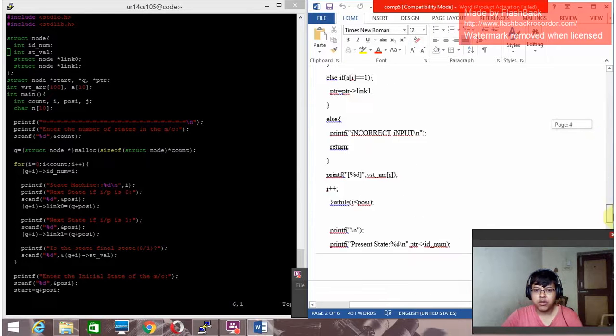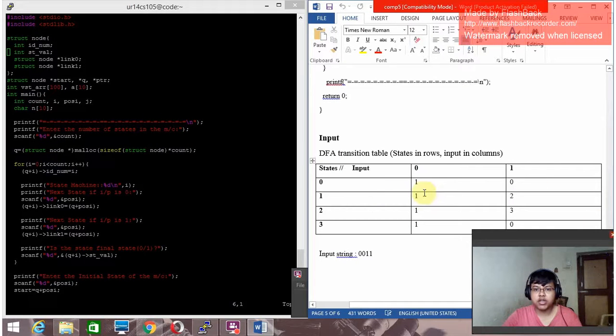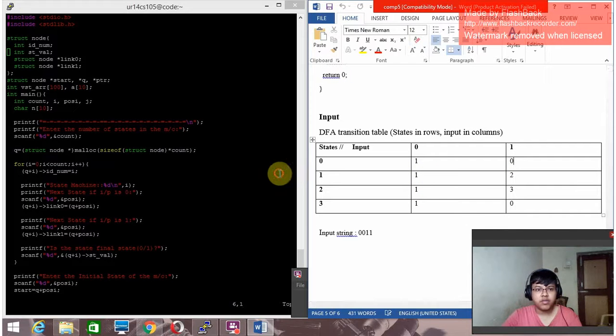Let's not jump to the program first. I need to clarify some things I have used inside the program. I have only used numbers. Input symbols will always be given as 0 or 1, which you can also say as A or B, and the states are always defined as 0, 1, 2, 3, and so on. We can also give them as uppercase A, B, C, D, and so on. It was very difficult to make this with the character set.